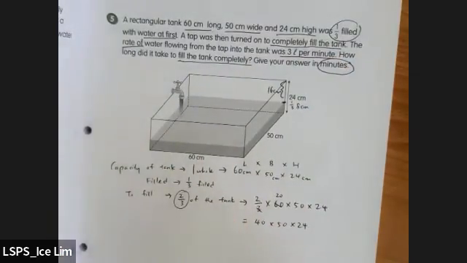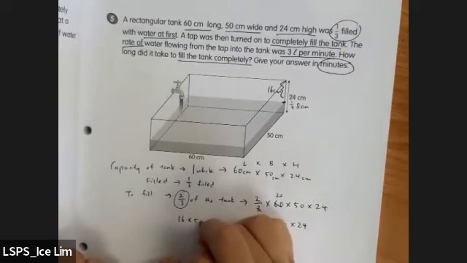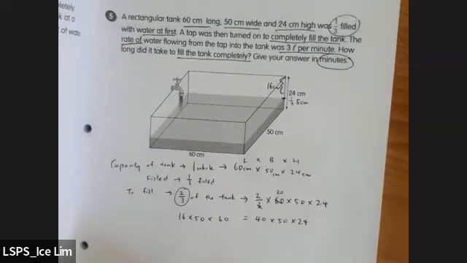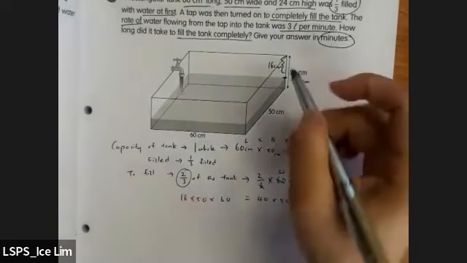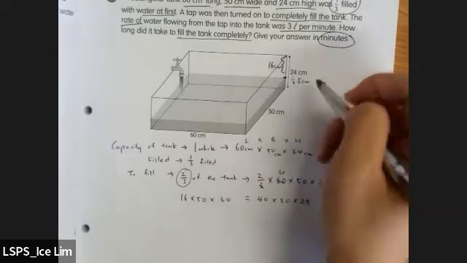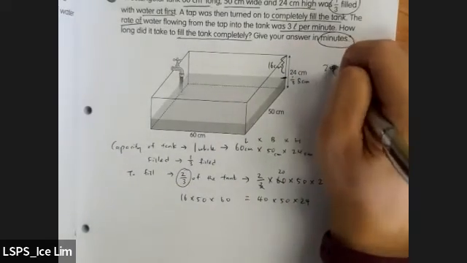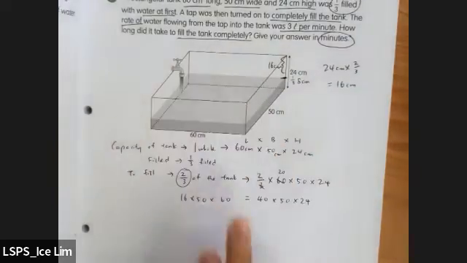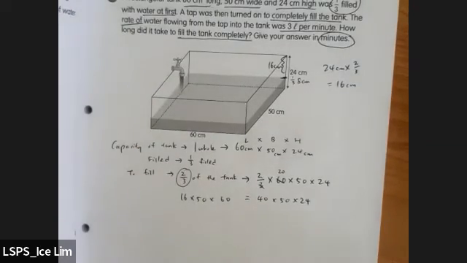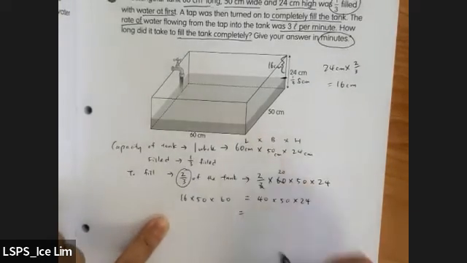If you don't like this method, I can also use 16 times 50 times 60, which also works. It's the same answer, I tell you. Do you know why this is 60? Do you know why 16 centimeter now? Because it's already 8 centimeter filled, right? So 24 centimeter times 2/3 will be 16 centimeter. I need to fill 16 centimeter, the blank space. Can you understand? So these two answers will be the same. Which is how much?